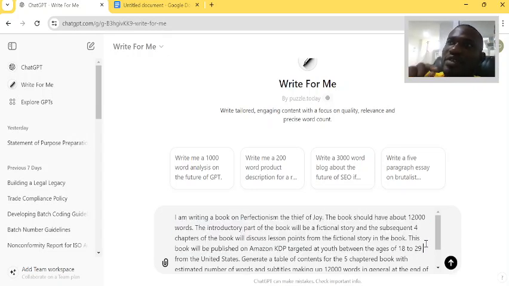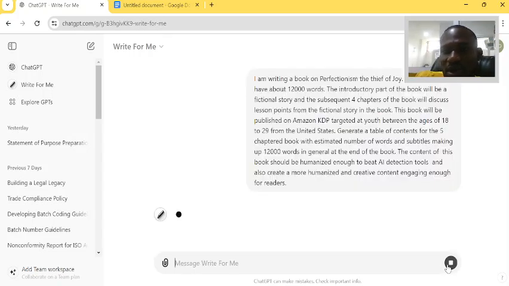But basically, you should give it a total number of words, a target you're working at, and then a target audience. Or you can tell it that you are a writer in the space of self-help books, or etiquette, or law, so that the kind of examples and things it will give you will be related to your space. So let's just give this prompt a go and see the content that is generated for us.